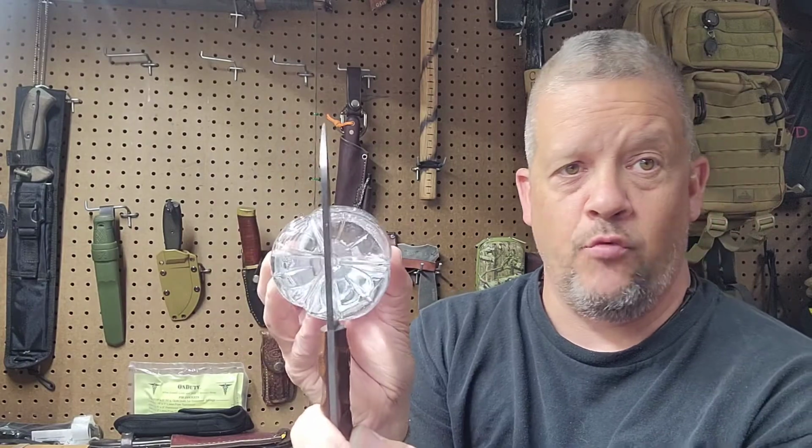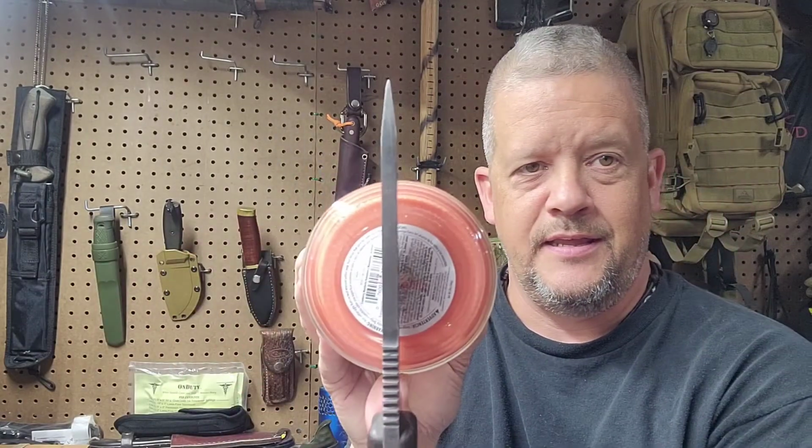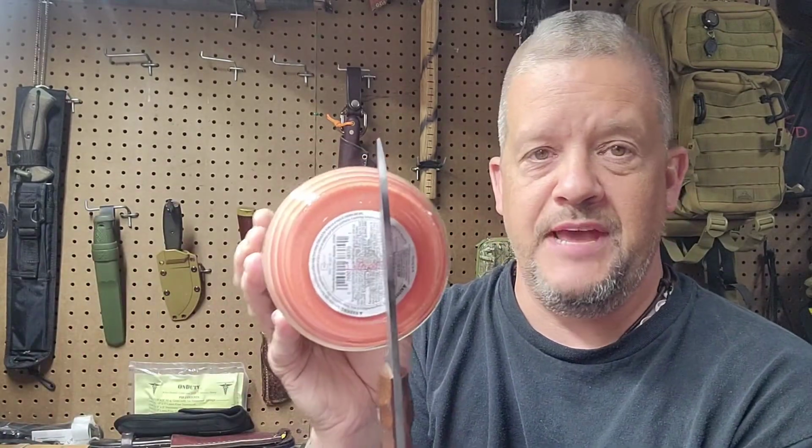Now, this one, I have batoned wood the size of a water bottle with it. This thing, I've batoned wood that big with it. Wouldn't attempt to baton something that big with the PR4, just because to me there's not enough blade there. Again, it still comes down to personal preference, but these are things to consider when looking into buying and purchasing a knife.